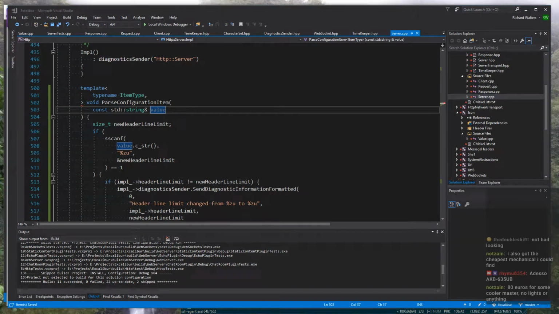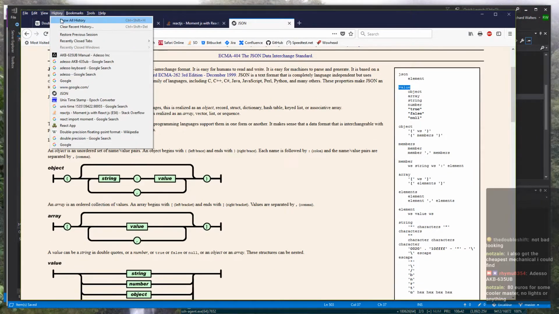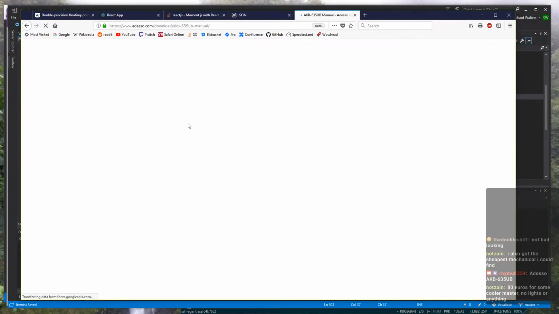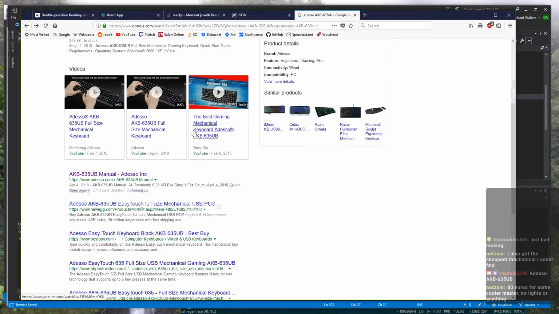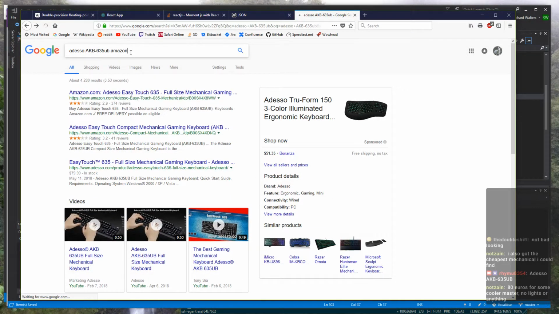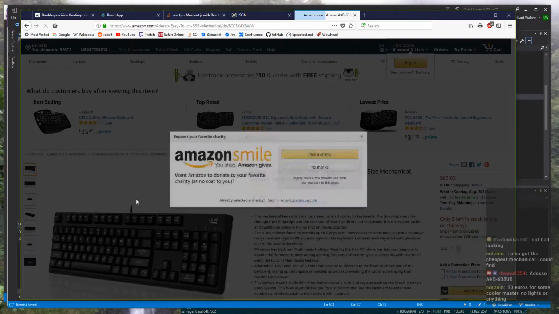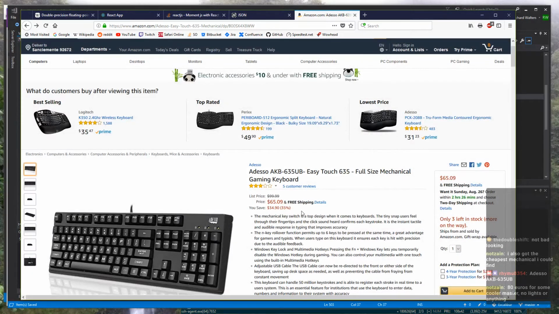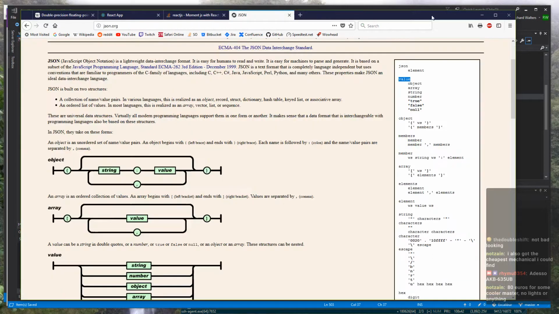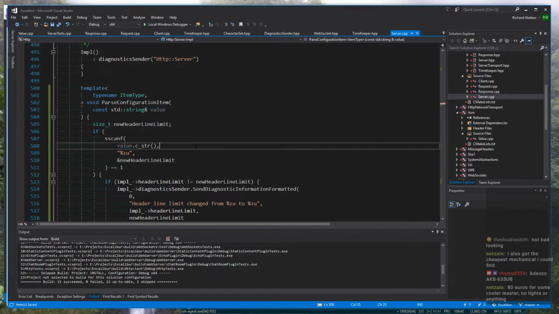Oh, was there a price for that? I closed it. View history, show. See if Amazon sells it. There you go, $65. So cheaper than 80 euros. But it's pretty bare bones though. No flashy things at all.